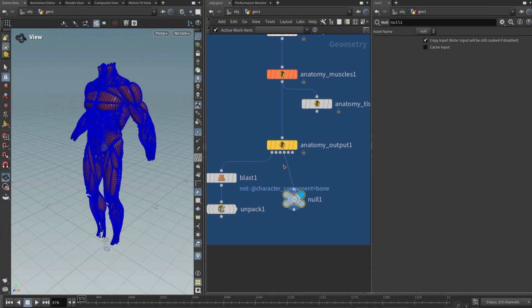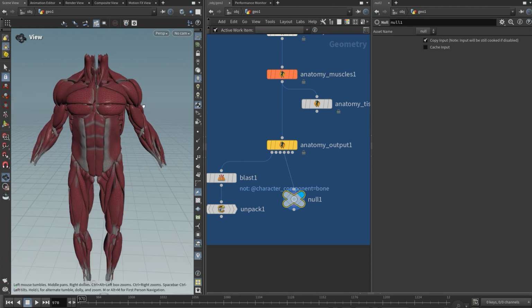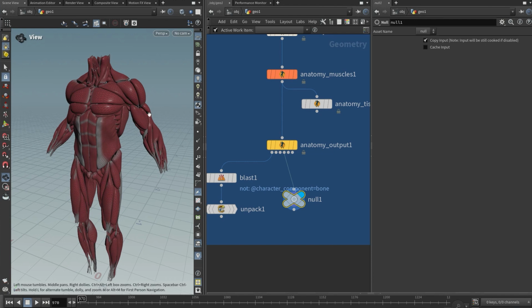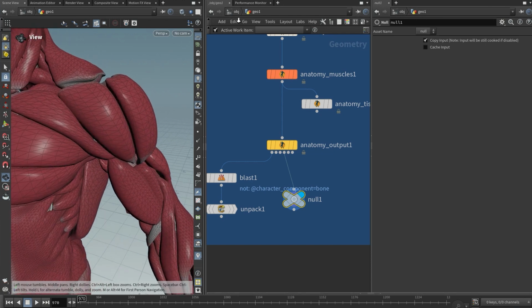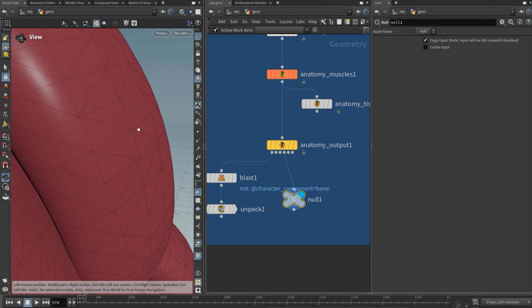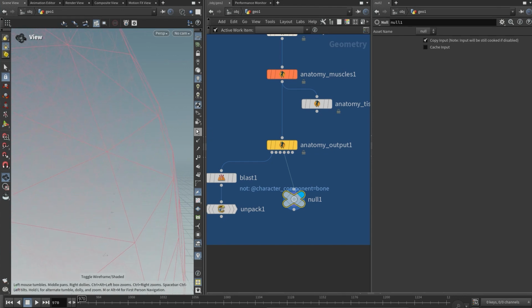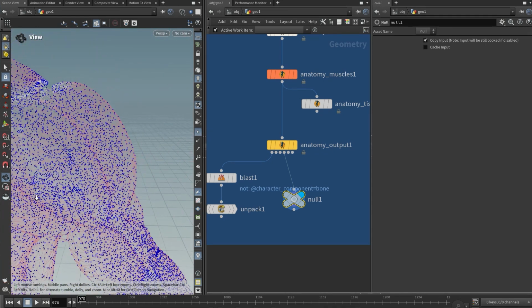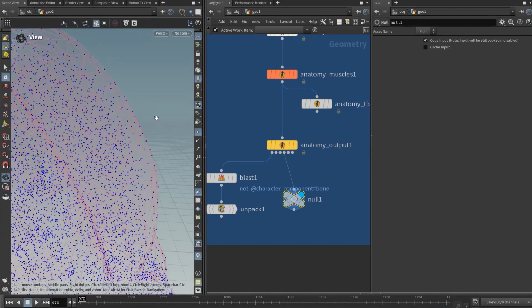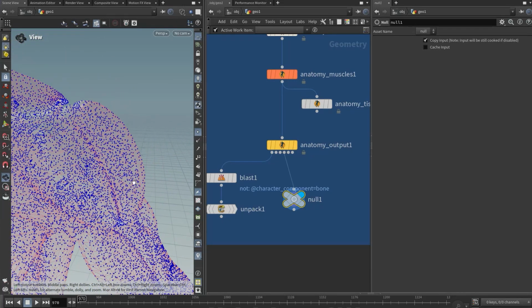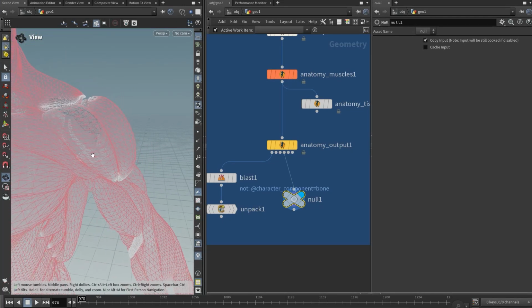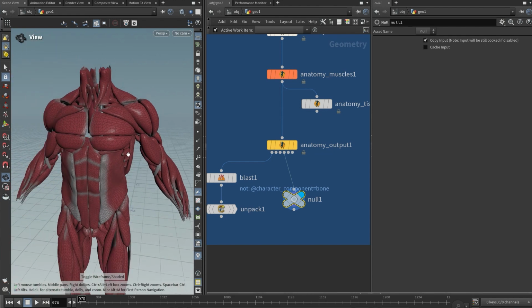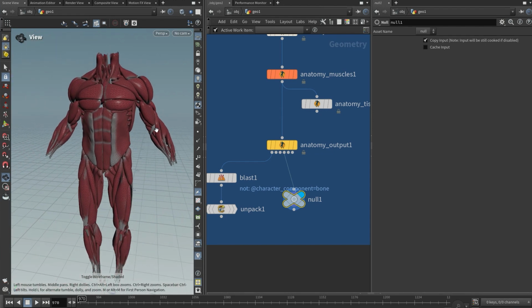Now, if we go to the muscle simulation geometry, this is the actual simulation tetrahedral meshes, and you can kind of zoom in and see that we've triangulated that, but more than that, if we put the points back on here, you can see that the mesh is filled with extra points inside that you need for tetrahedralizing and doing tetrahedral simulations. And that's optimized. It's not perfect. You can control that in the muscle node.